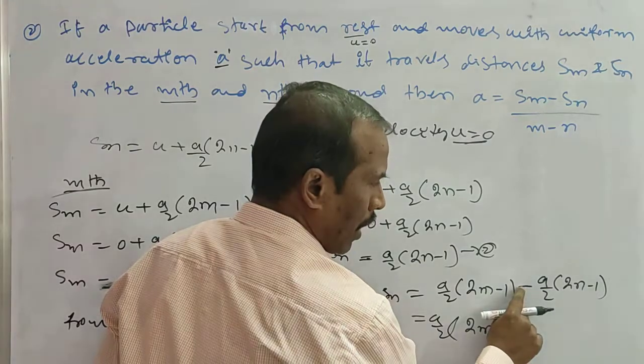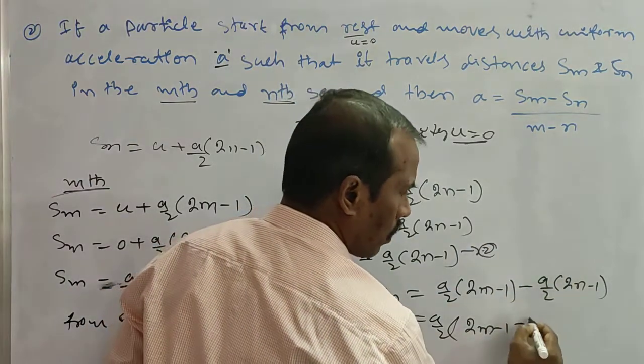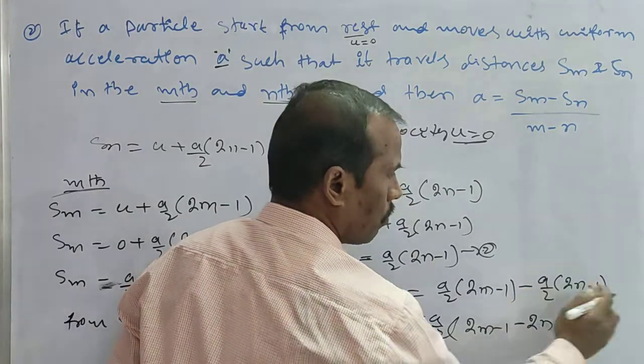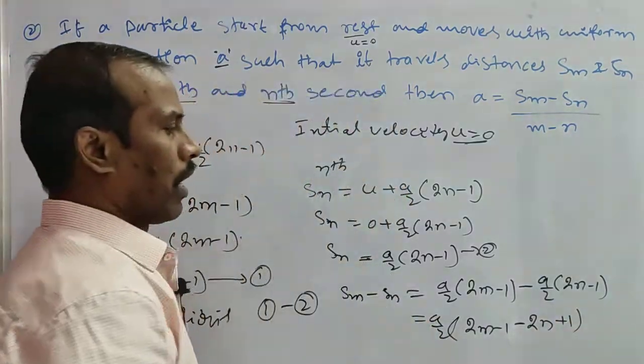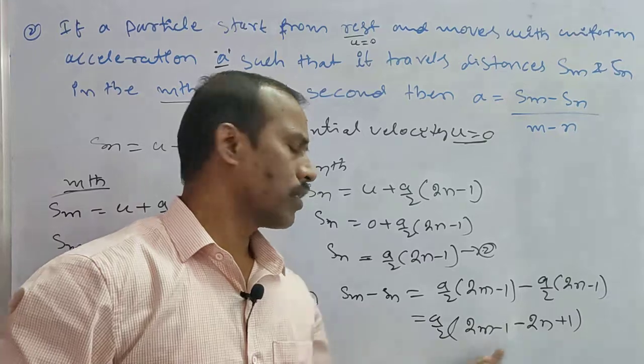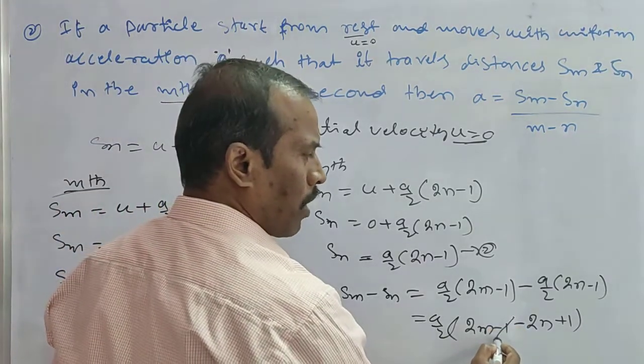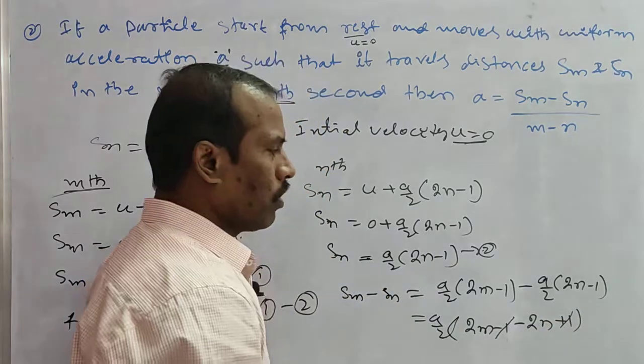So minus into plus minus. So 2n minus 1 into minus plus 1, minus into minus 1 plus 1. So any terms get cancelled in this equation. Now negative minus here, positive minus, negative 1 and positive 1.